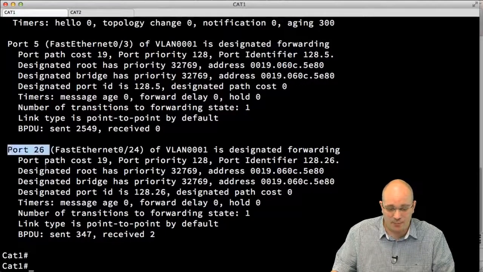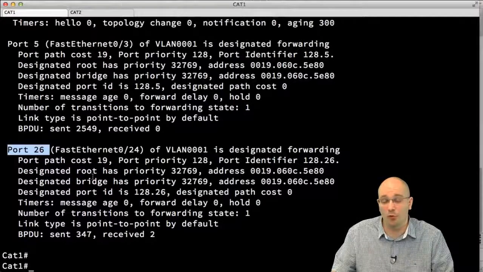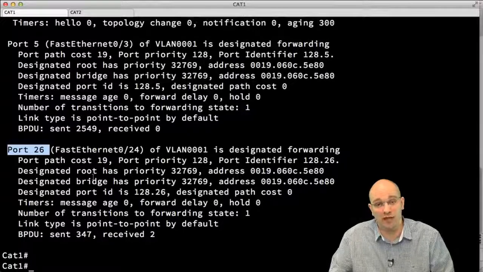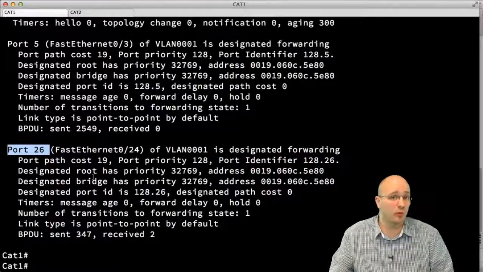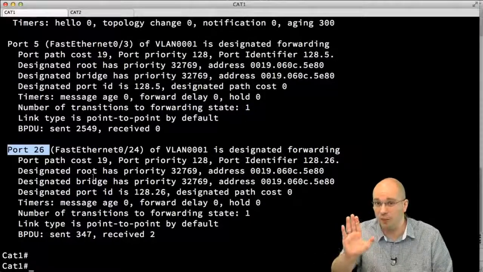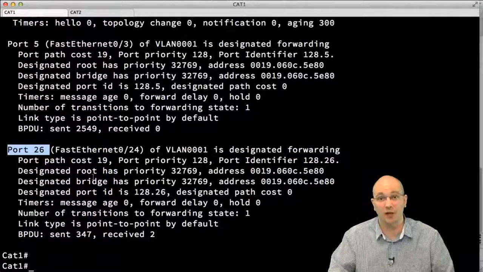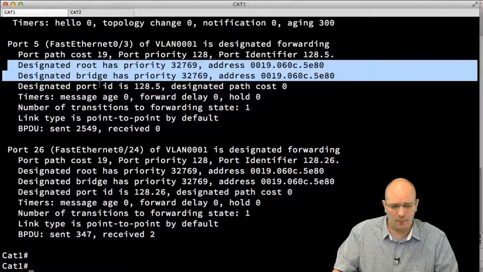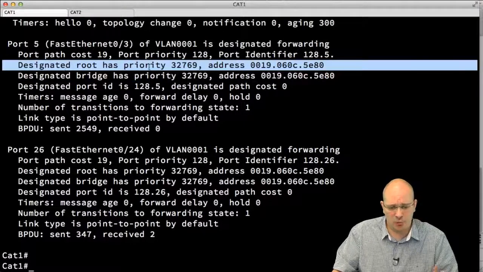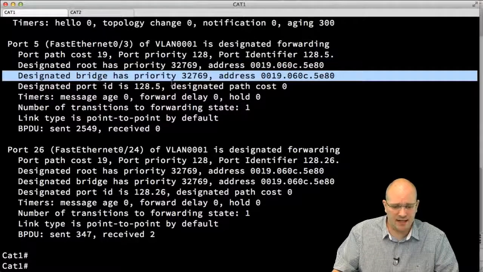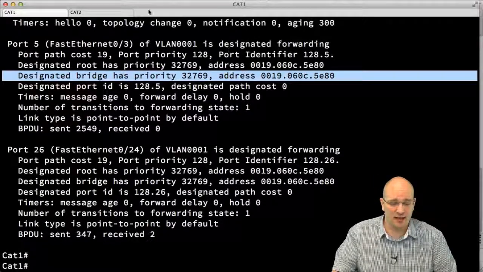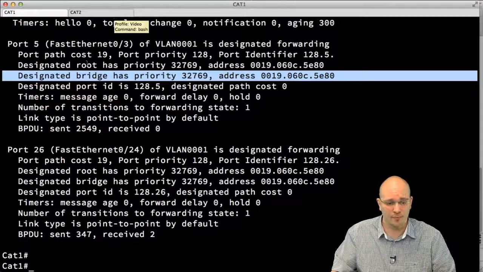And this is why it's important to know that port 24 may not necessarily be port ID 24 in a case that you are looking at why a certain port has moved into forwarding state or blocking state. And I'm going to talk about it in a moment when I'm going to discuss how to influence those decisions. And finally here, I have the information about the designated port. I can see the designated root, what is the priority, what is the designated bridge, and these are all going to be local values because this switch is the designated, it has the designated port on the segment here.